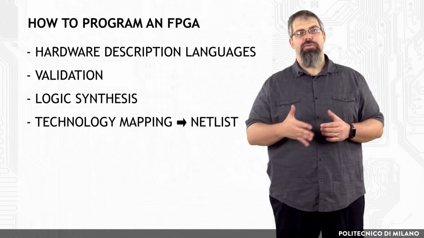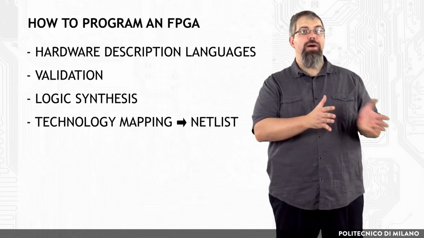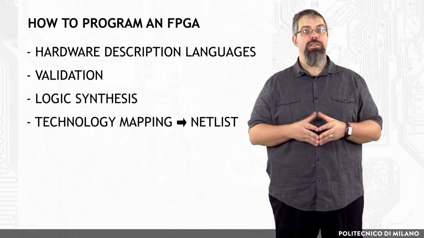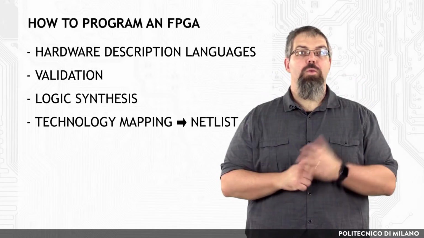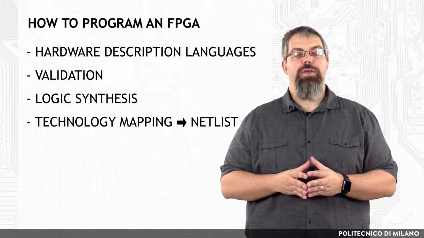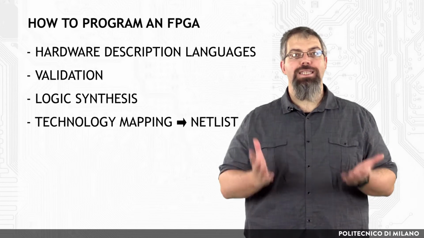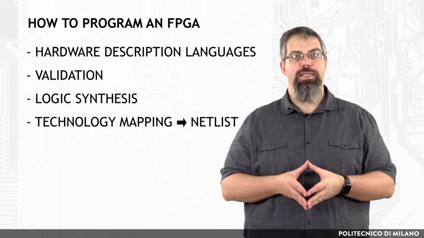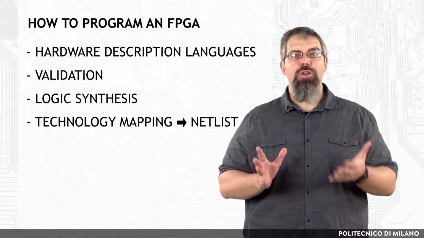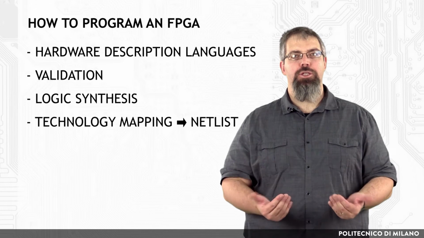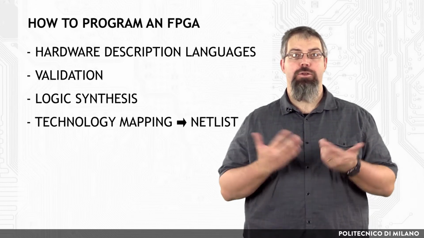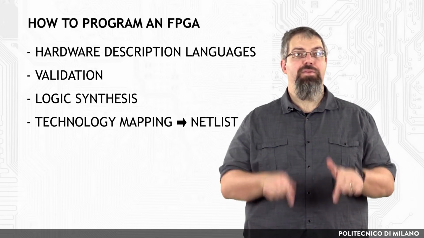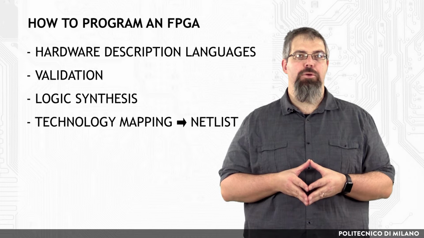Now, at this point of the process, we move from a pure description of our specification to something which is starting to look like the underlying hardware that will be used to implement it. We have a netlist defined by elements of a given library, but still we don't know exactly which instance of an element will really be used on our hardware device. In other words, we may know that a certain part of our input specification will be implemented with a certain number of LUTs, as an example, but we don't know which LUTs are going to be used on our FPGA, and this is something which is not acceptable.